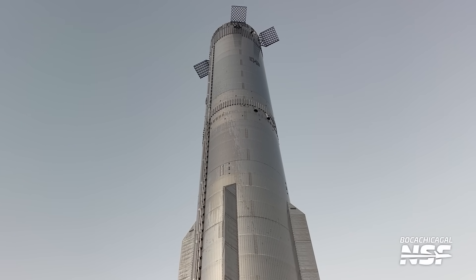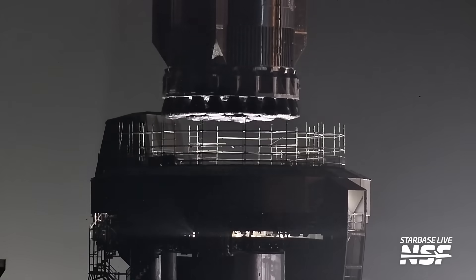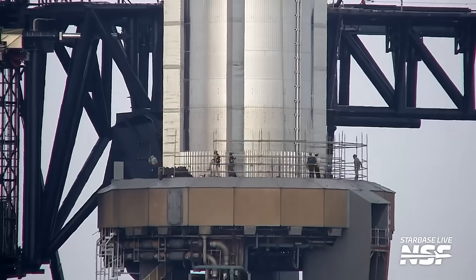It's important to point out that this booster is not a Block 2 booster unlike the ship — it's still a Block 1 booster, although it most likely features a number of hardware and software updates. The booster was then placed between the chopsticks in preparation to be lifted onto its spot on the orbital launch mount. The booster quick disconnect can be seen opening here as the hardware gets ready to deploy and connect to the booster — the moment when the booster can be pressurized on top of the pad, marking the end of the most intense part of any lift. Remember that scaffolding we talked about earlier? Here it is being removed quickly.